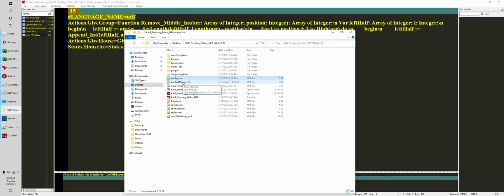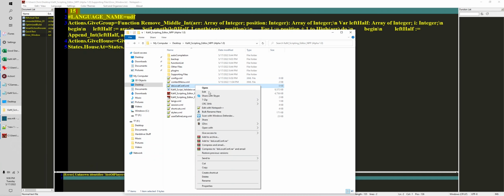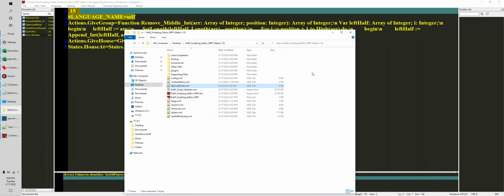Session and config are part of the settings for Notepad++, so they can stay the way they are. This has to be here, and I mentioned this in the README. This file has to be here, just so that you can have a separate session than your default Notepad++. It's kind of weird. There's nothing in it, but it has to be here. And of course, this is the validator.